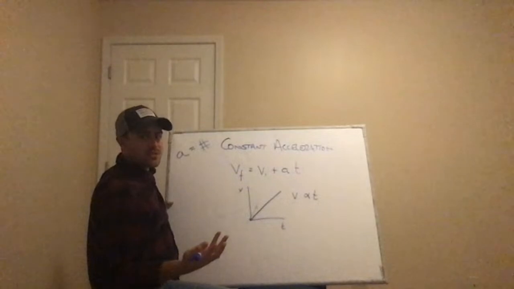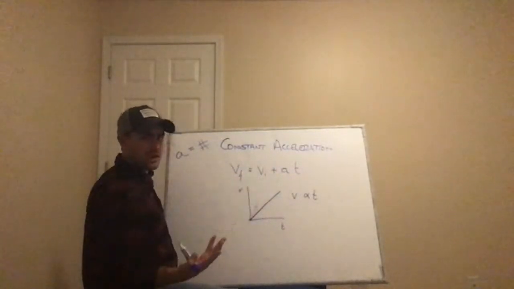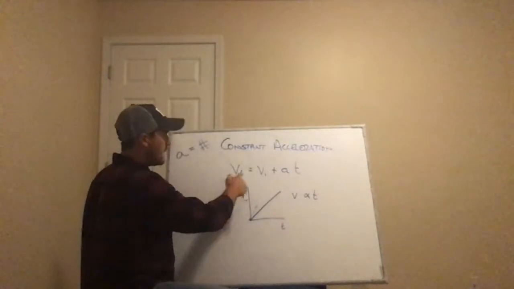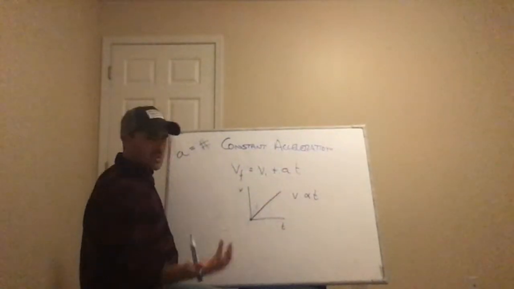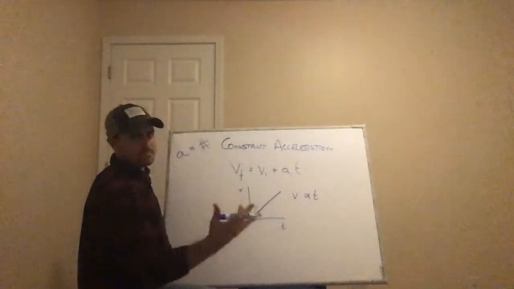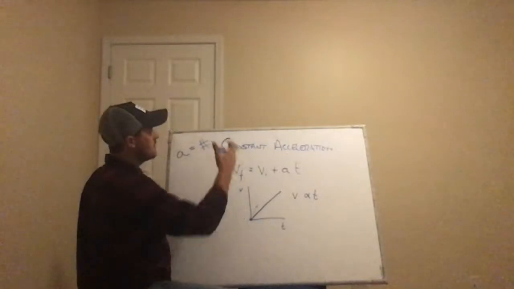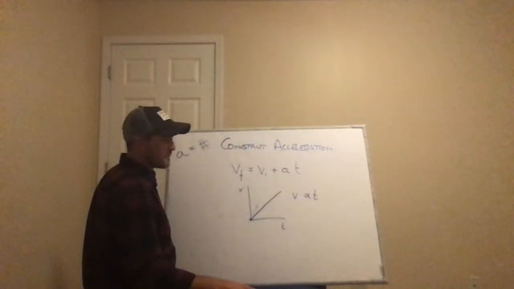I wonder what the slope of this graph is. It's probably the variable multiplied by my x value. Y equals m, slope, x plus b. So my slope of this graph is acceleration. The slope from this equation is acceleration when we're in constant acceleration. This is our first equation.